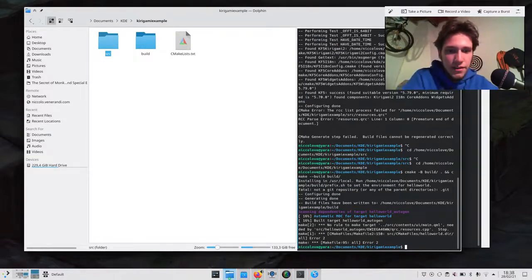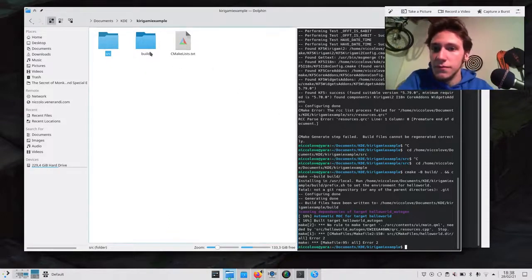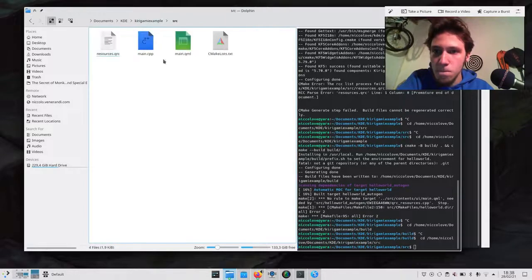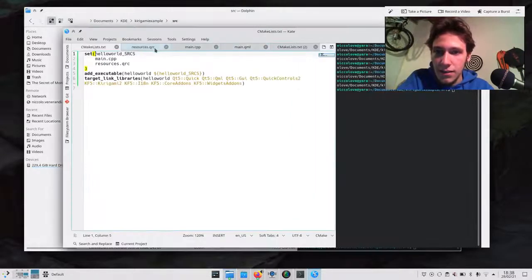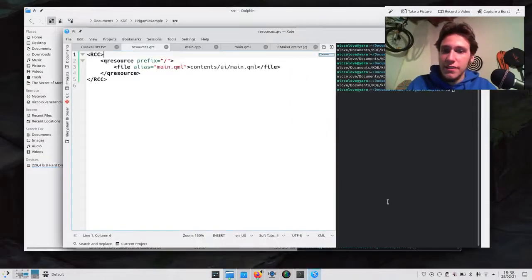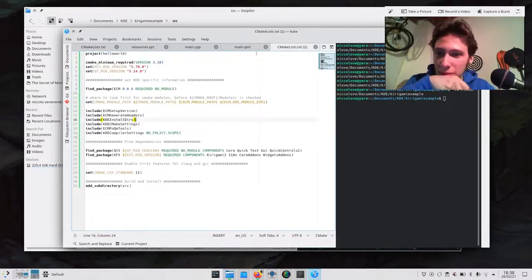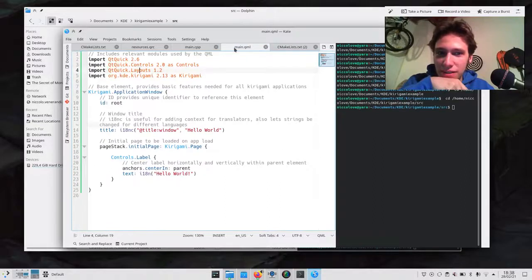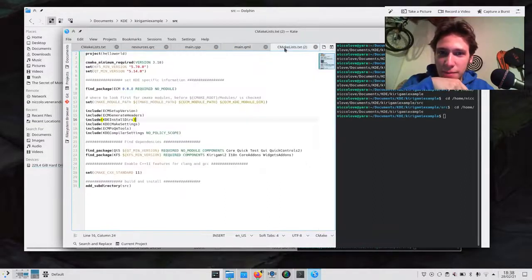No rule to make target QRC resources. Okay. So it's not building main QML.